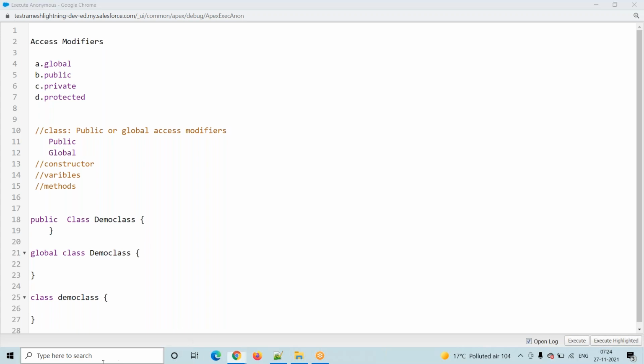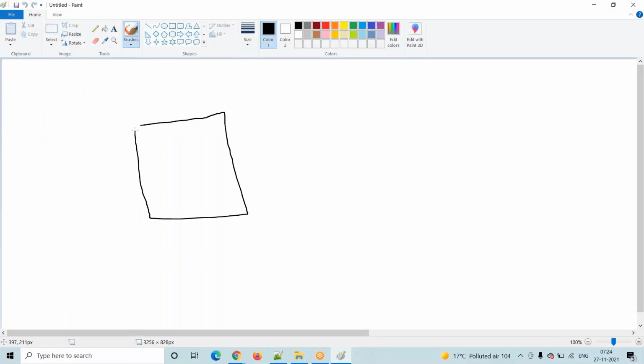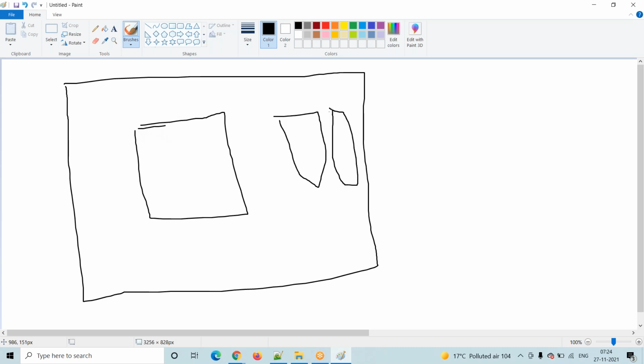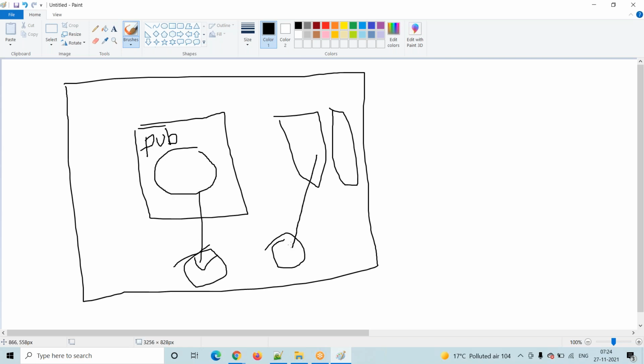I'm writing one class. This is my class, and this is my Salesforce sandbox or production environment. This is another class. Forget about how to use it within the instance.